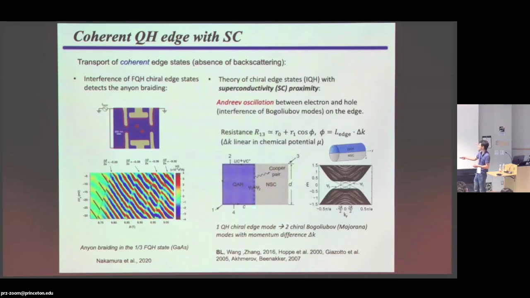And for superconducting states, basically the idea is, here what I showed is an integer quantum Hall or quantum anomalous Hall edge state in proximity to superconductivity. In this case, the superconducting proximity would drive the edge states into two Majorana fermions or Bogoliubov fermions. Usually in condensed matter, we only call it Majorana when there's a single mode, but anyway, mathematically they are Majorana fermions. So these modes can interfere along the edge in the electron-hole space. Supposedly if there's no disorder, we should see nice oscillations in resistivity with respect to the edge length or whatever.